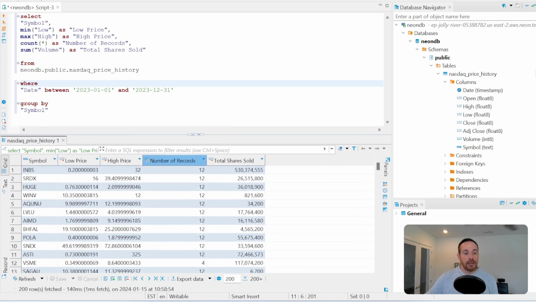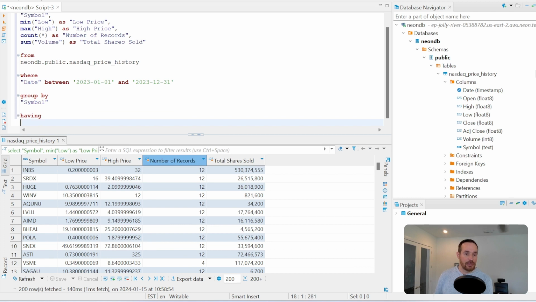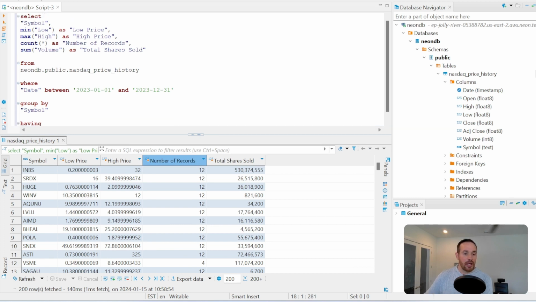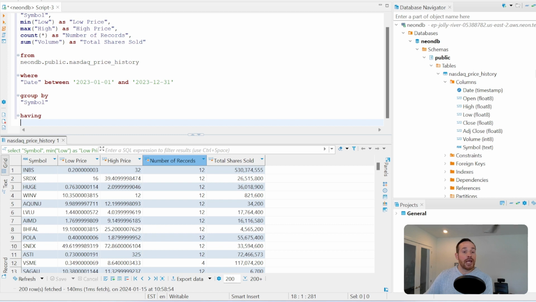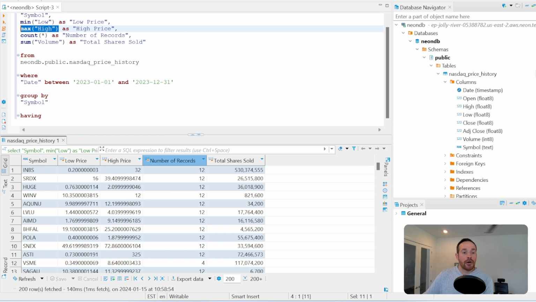To do that, after the group by, we're going to add another condition, the having condition, and we're going to use the actual aggregate function. So we're going to say having the maximum high price. This is our aggregate function, so we need to refer back to it in our filter, because we want to filter on the aggregate function result.